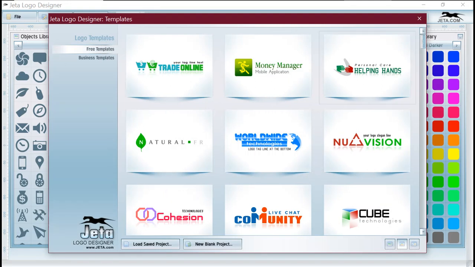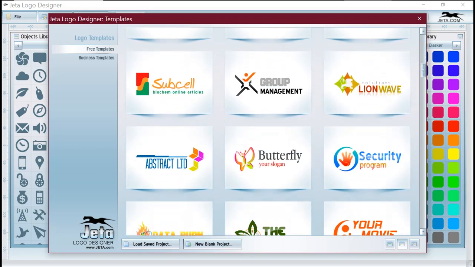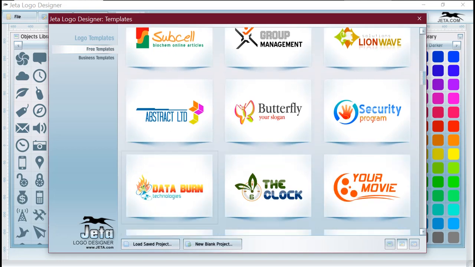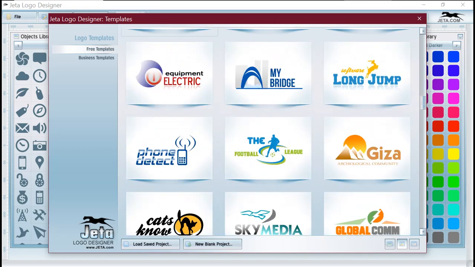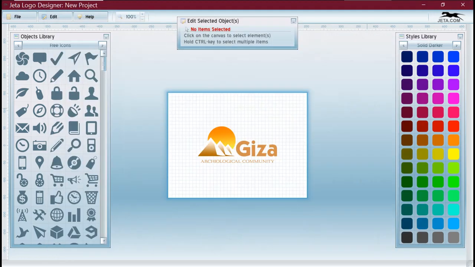So I'm just going to click here. Let's look for something that looks like trading. Let's look at this one. This one looks nice. Let's quickly glance through. Okay, let's look at this one. This also looks like something like trading. You know, this is a pyramid. You stack up things. You stake to make more. So what I'm going to do here is copy this and make this a PNG. Then this one should be trading.